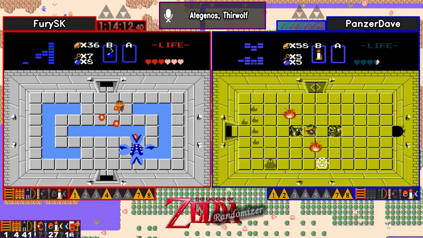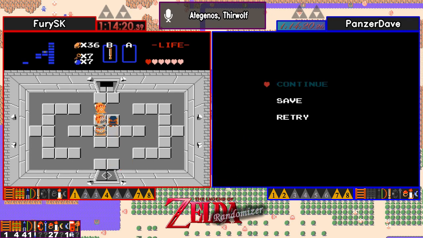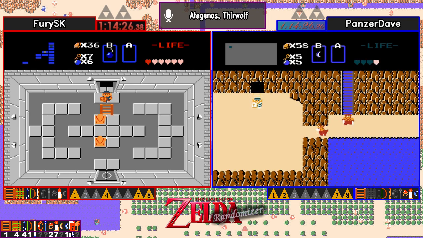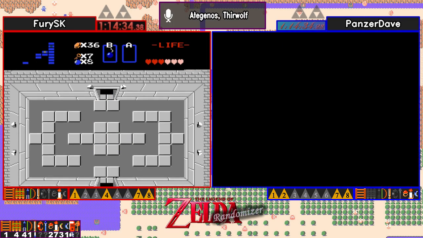Yeah, I really like this strat here by Fury. It's pretty awesome. Well done. Gets a compass. Not helpful, but still very nicely done. Yeah, he hadn't checked either of these two rooms, so he's trying. At least gets his bombs back, so that's not too bad.